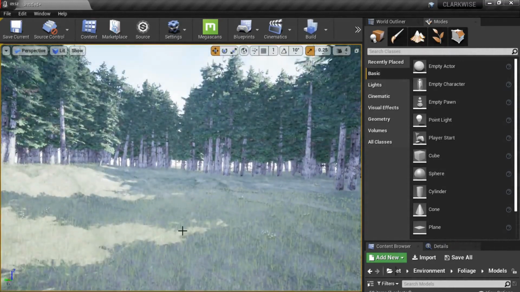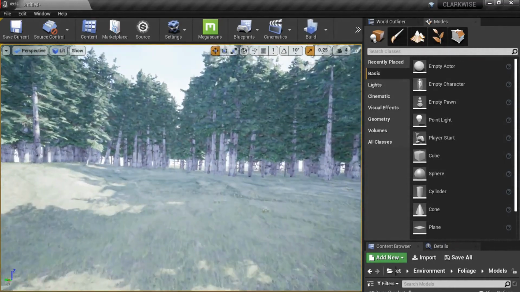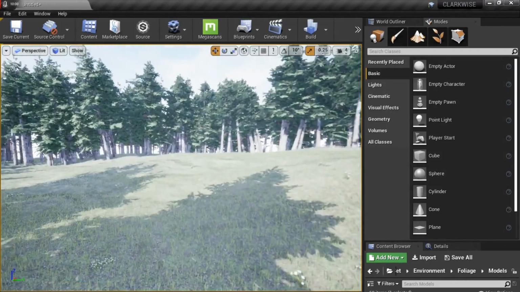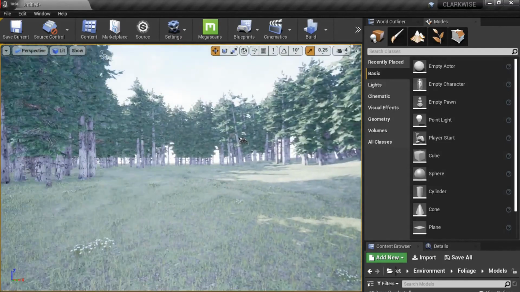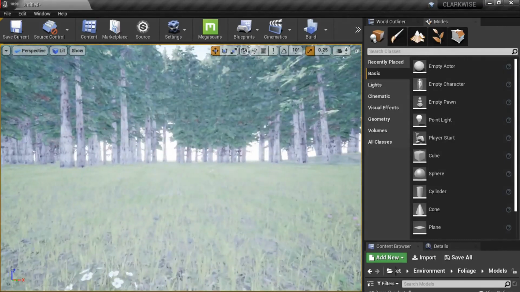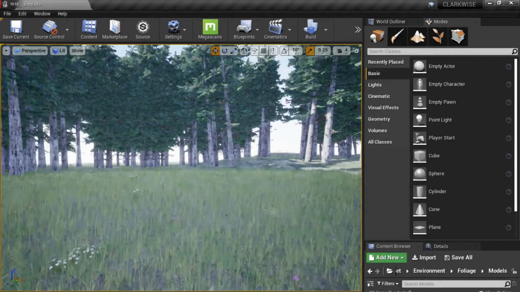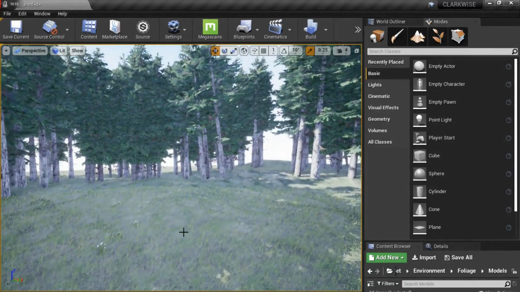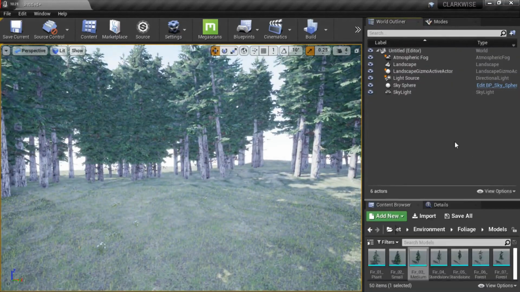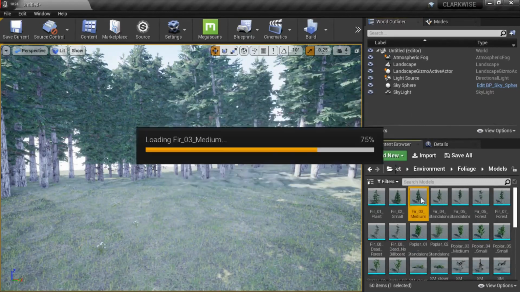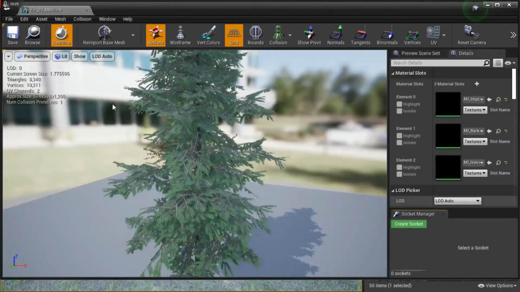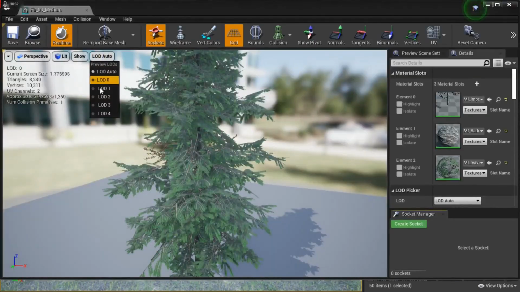Okay, so now we have this simple scene in here, and it's cool, it's nice. This is what we have. Nice and cool. Let me just go check out if they have LODs on them. So that maybe if I want to change out the LODs to make my scene a little less heavy, I could do that. So I'm just going to change the LODs.